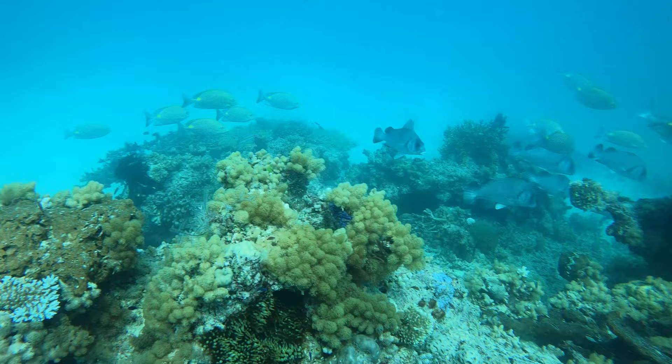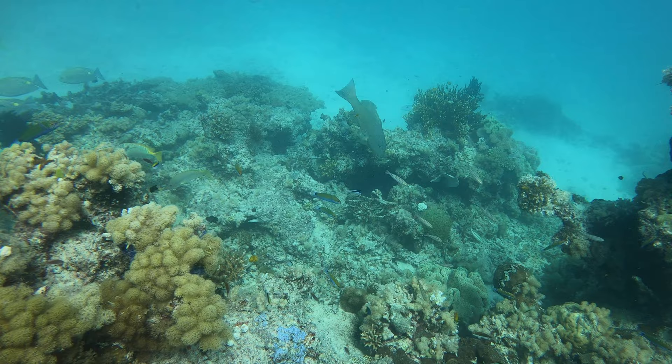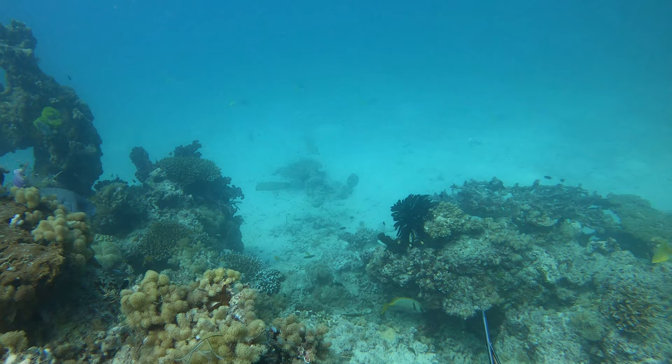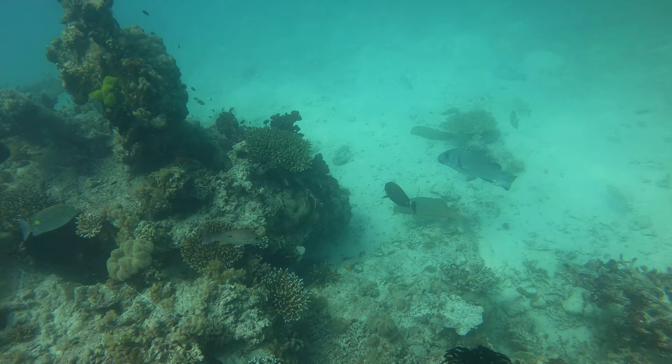My dream fish, speared in 12 meters of water on a bommie that I would have never picked would have had that fish on it. Everything came together perfectly for me. It took me multiple dives before I got this fish in close enough for a shot — I had seen him on my previous dive and knew he was around. It was actually a slight challenge compared to other red emperor to bring him in close, which almost made it even more special.